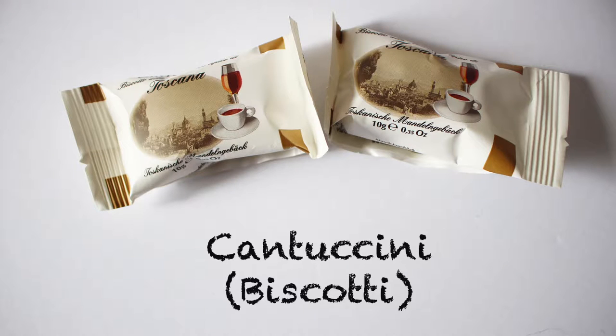This is the Cantaccini, also known as biscotti. Biscottis can actually last months without getting moldy, and that's why this cookie was created in the first place — to be a convenient snack for soldiers when food was scarce. At first I saw this and I thought it was cute, but I didn't know what it was because there's all this Italian on it, and then there's a picture of a wine glass and coffee, so I thought maybe it was a coffee-flavored cookie. That got me excited, but then I figured it was just biscotti. Biscotti's okay — I don't really like biscotti too much, because I'm not a big coffee drinker and I like my tea plain. It smells like biscotti. I do have two, so maybe I will have the other one with wine.